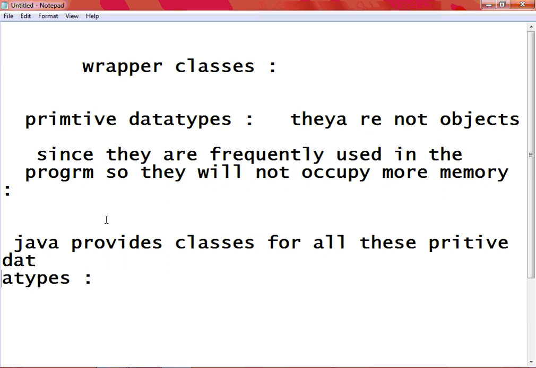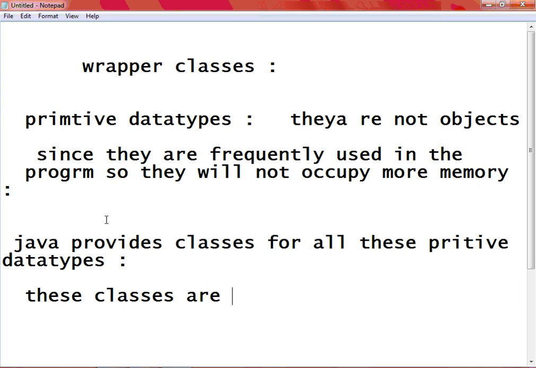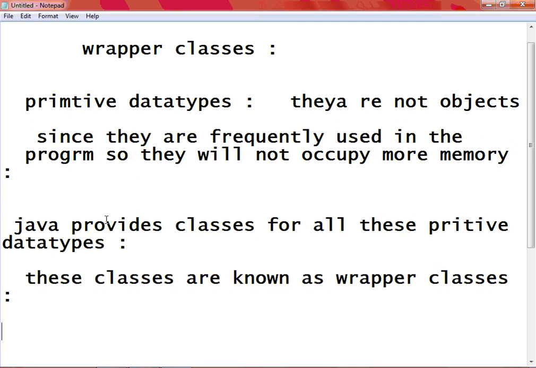These classes are known as wrapper classes.